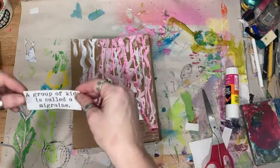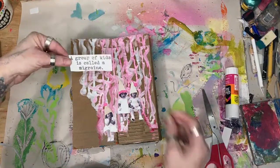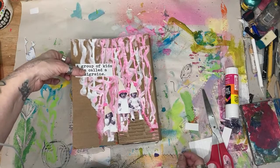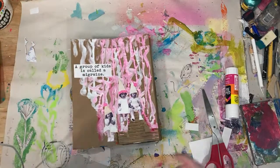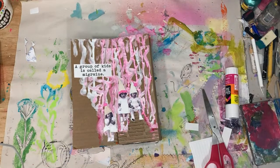Oh, hey, Kelly. I think we're going to put a radiator there. I want a piece of tissue paper or something around it. Pink tissue paper would be awesome. Let me look if I've got some nearby. Something pink. Ooh, we got all kinds of pink. What the hell is that? That is so much stuff, guys. I need some.